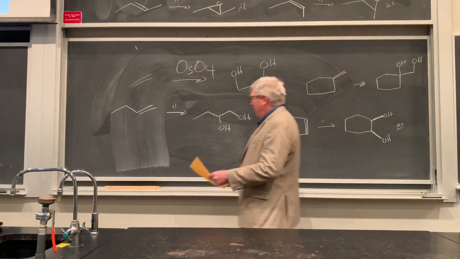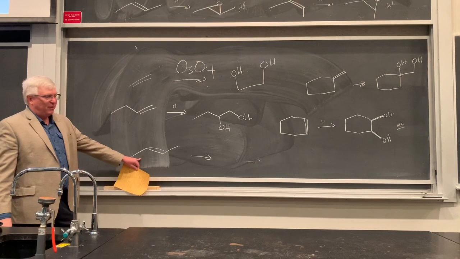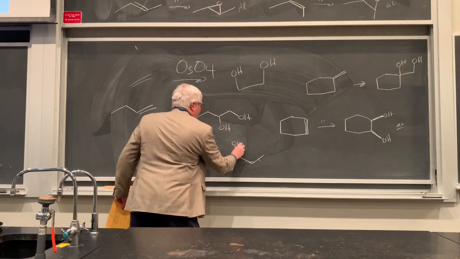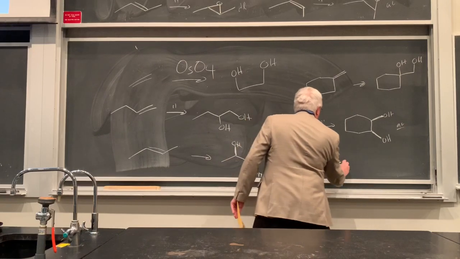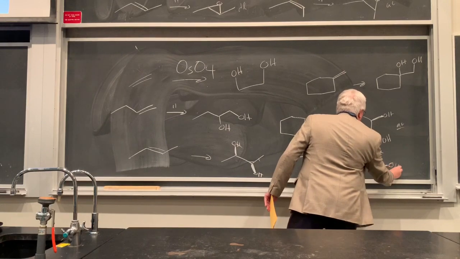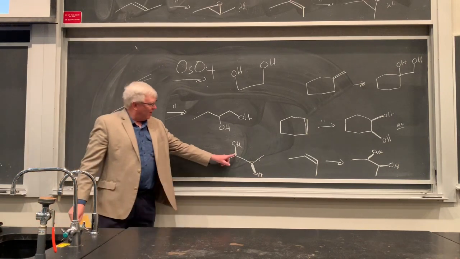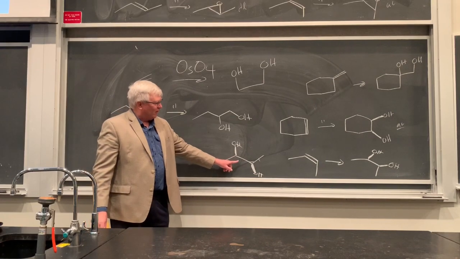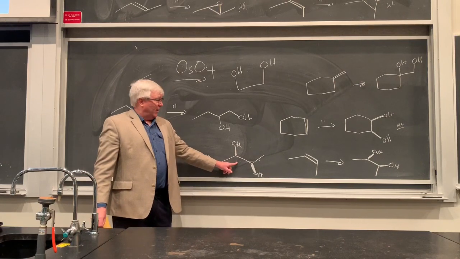We can do the same thing with the cis and trans 2-butenes. If we do the dihydroxylation here, what do we get? You see the two alcohols are on the same face. Okay. And if we do the cis one, what do we get here? They're also on the same face. And notice the stereochemistry is maintained here. Let's see. Comes down on the same face. You see the two alcohols are syn to each other here in the product. So is this one, let's see, that is the stereocenter. That's the stereocenter. Is this the chiral molecule?